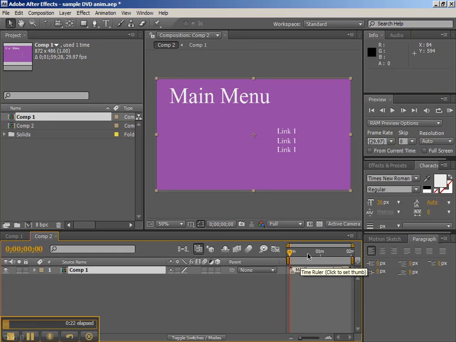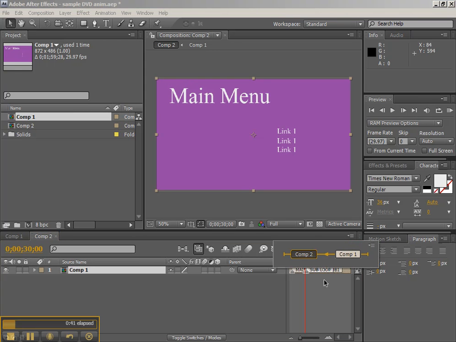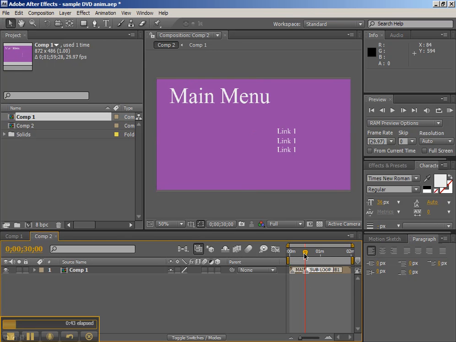And those markers are important because you can use those to help you figure out what sections need to be rendered. Such as the very first section that we might want to render is just the opening menu by itself. And we're going to render the transition as it comes in and the whole looping point. So I know that it loops until frame 30. So I'm going to go to frame 30, and I held down the Shift key so it automatically snapped to it. And now I can press the N key to make sure that it's just that section that I want to render.